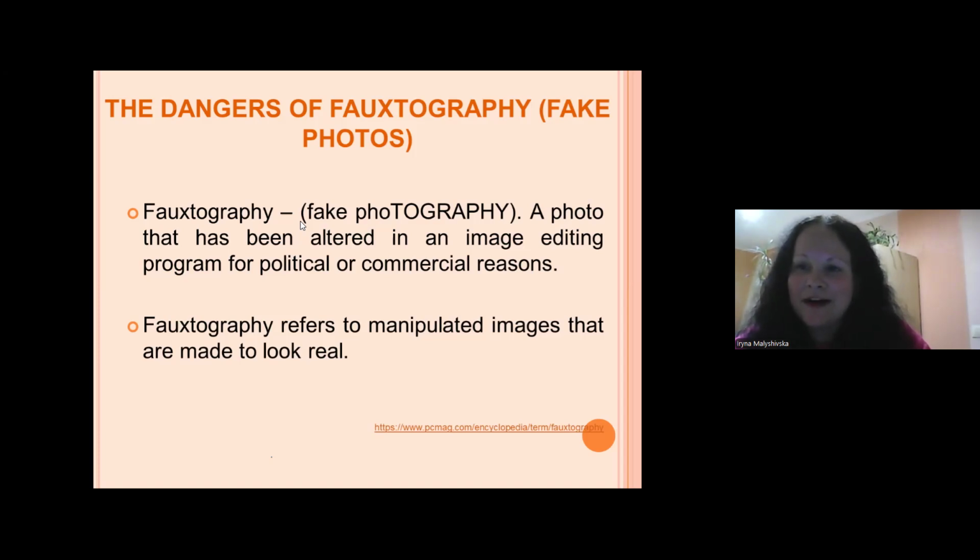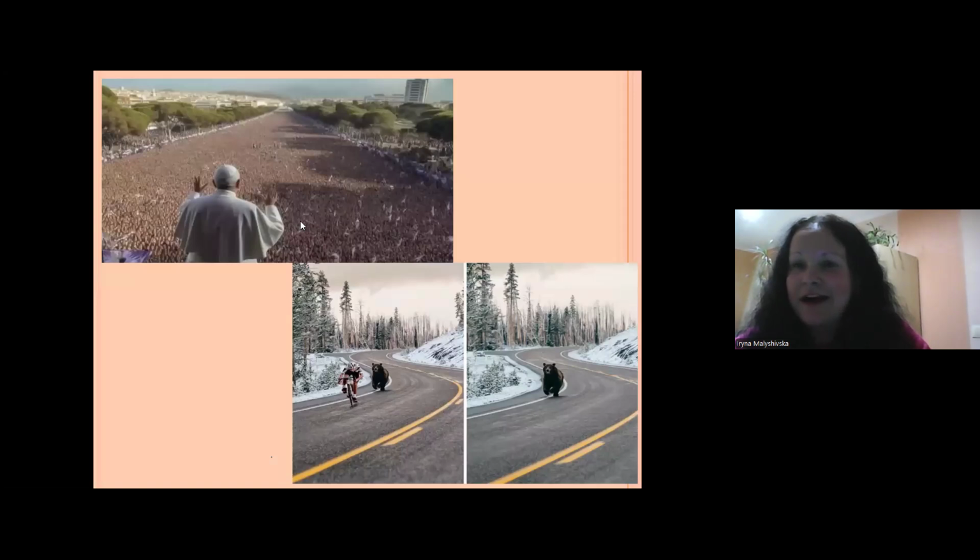Some of them are everywhere. So let's have a look at these two pictures. In the first one, you see the Pope who is giving a speech, and the square is full of people. I guess it's obvious that the number of people has been modified with the help of AI. It was clear, but if you look at the second picture, you may be surprised to find out that it wasn't just made last month.